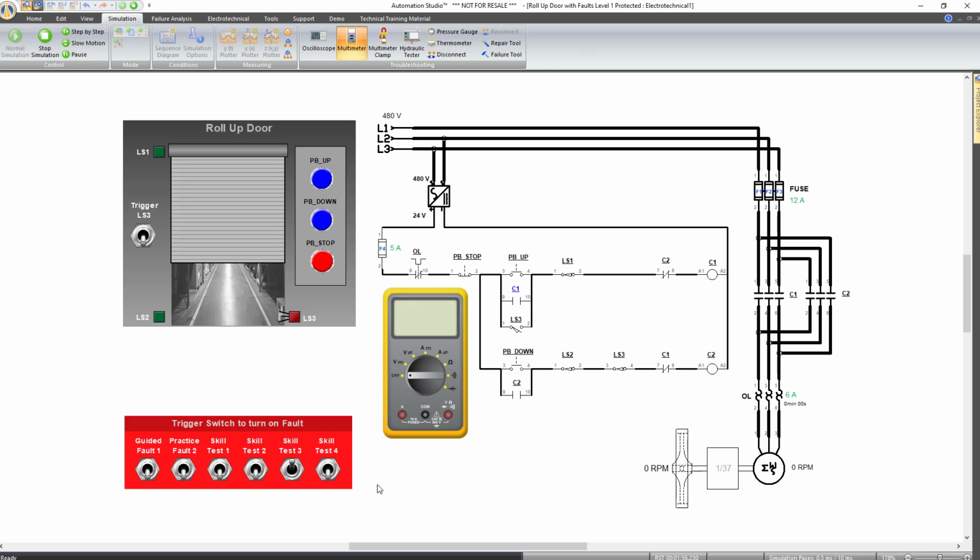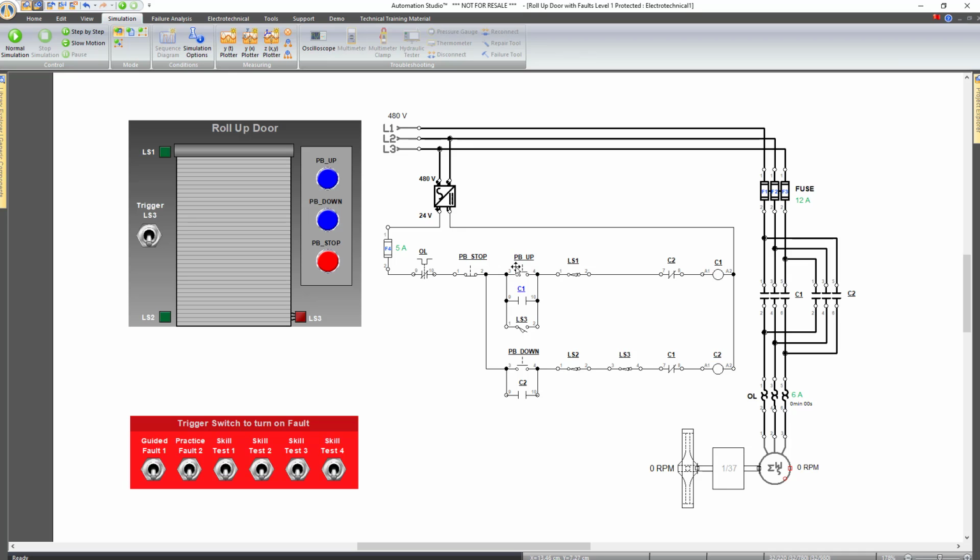I'll tell you, this fault, basically, is an intermittent. So there's a problem on a port of C1 here, with port 10 here, which is actually a loose wire. So sometimes it does the job, and then after a little while it turns off because it's loose. Okay, but he needs to figure out that this is the problem. Okay, so this is why Automation Studio is a great tool, because you can put faults on circuits that you're already using with your students.